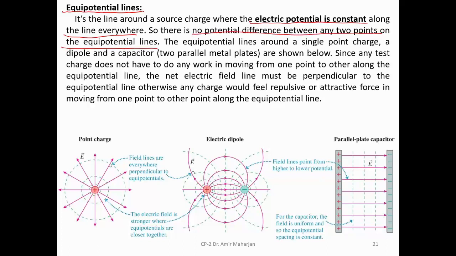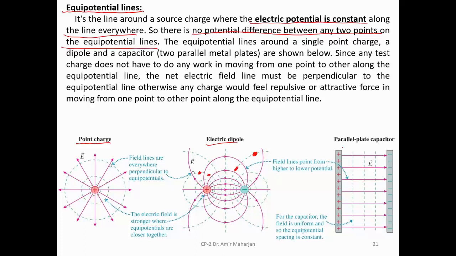So here are some 3 examples. This is the equipotential lines. The dotted lines drawn are the equipotential, whereas the solid lines are the electric field lines here. The 2 things: equipotential lines and electric field vector lines. These are the equipotential lines for a point charge, and obviously it becomes a circle, or a sphere. For a dipole, these are the equipotential lines. So if you measure the electric potential or voltage here, it will be the same. So there will be no potential difference. Similarly, if you measure potential here or here, it will be the same.